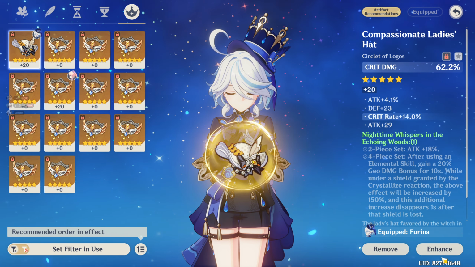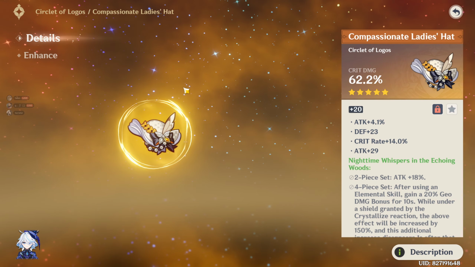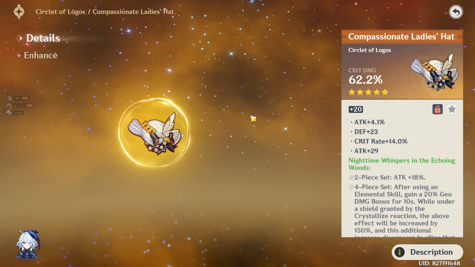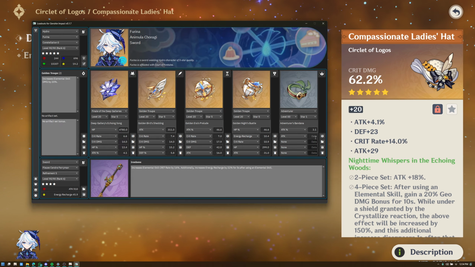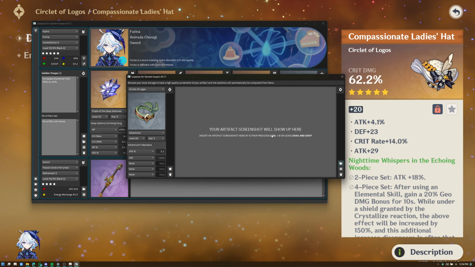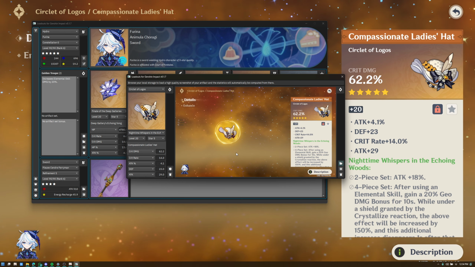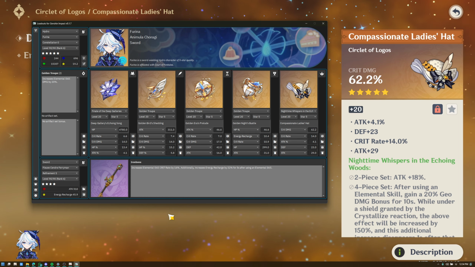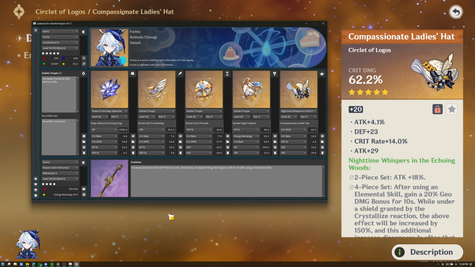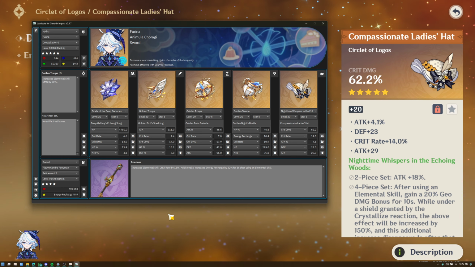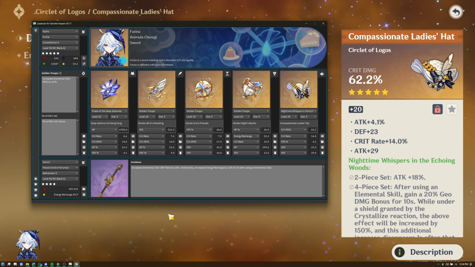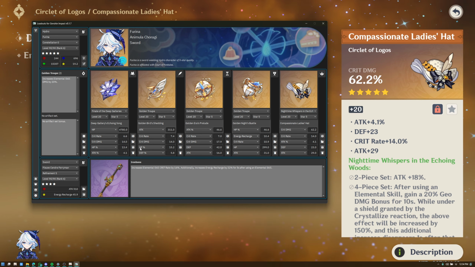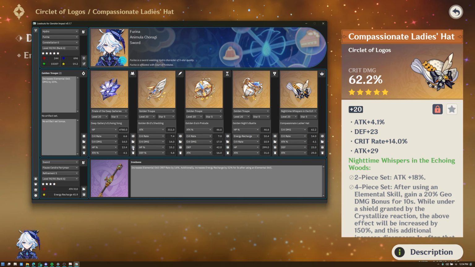Finally, we have the Circlet of Logos. I'm going to go to the enhance and then take another screenshot of this off piece. There goes nothing. And we're going to go back to this page, paste it, and there it goes. It has been recognized. I'm going to click on import, and depending on if you want to play around with these artifacts by themselves or as a group of these artifacts, you can either save these artifacts separately or you can save them as a set. Here's how you can do that.